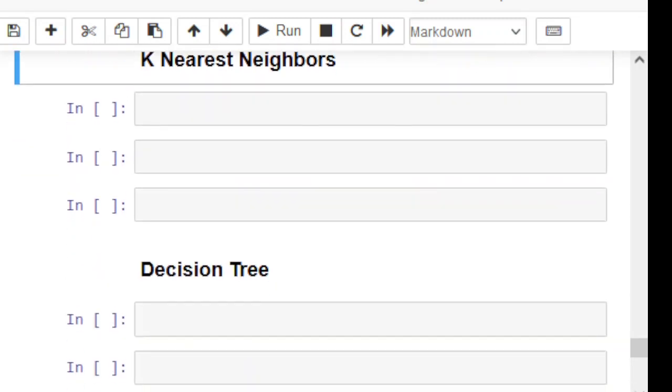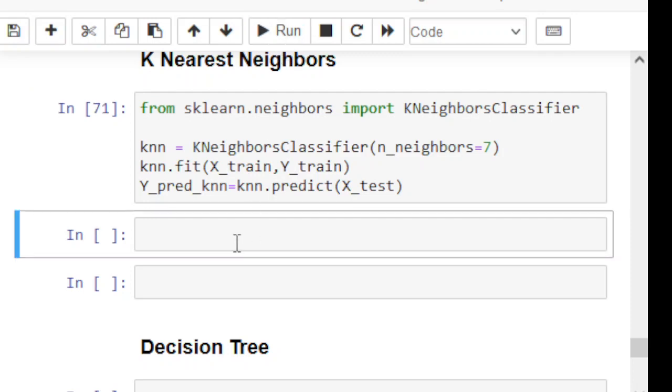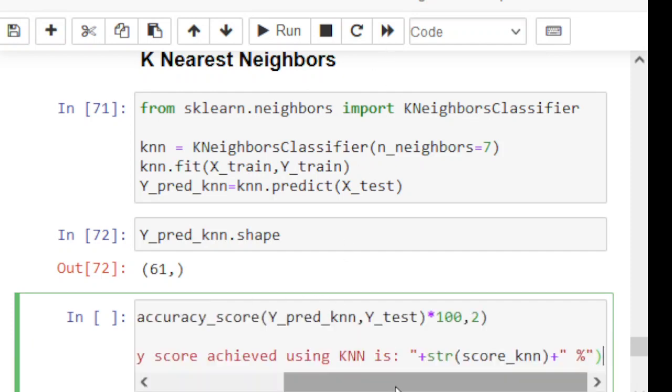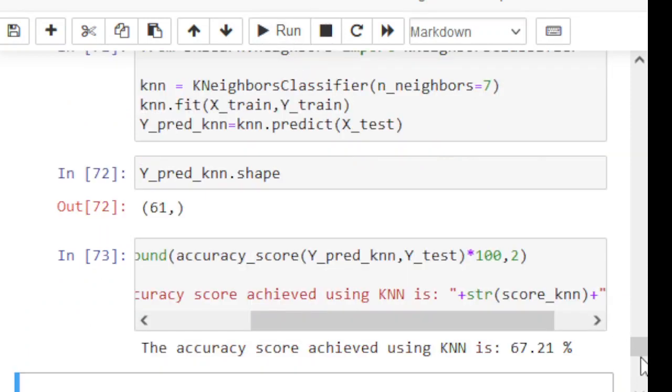Similarly, we can also train the KNN classifier, the same steps: creating the object, training the model, and then predicting. The prediction shape is again 61. And again the accuracy of KNN is 67.21.